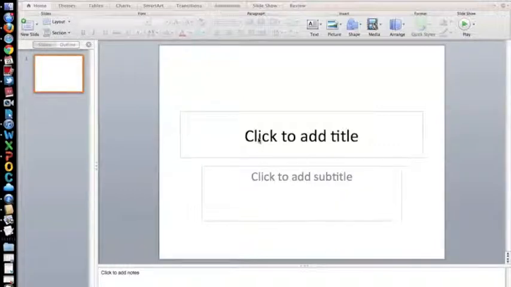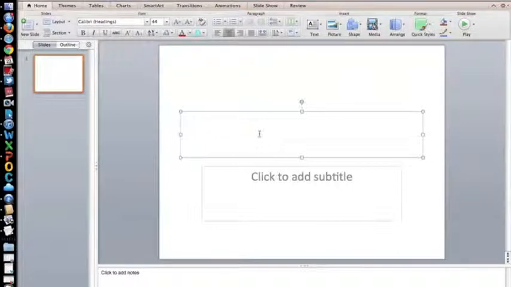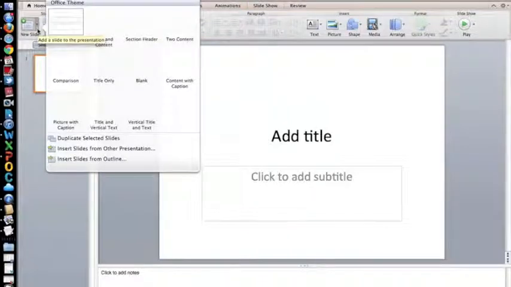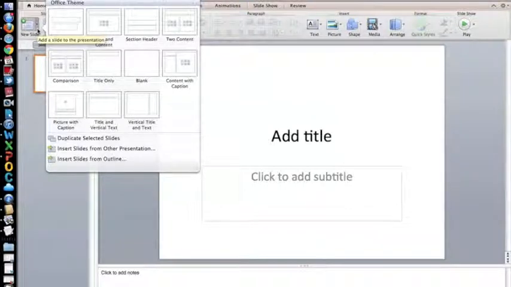Each template will begin with the title slide. And as it says, to add your title, you will click in the space provided and then add your title. To add a new slide, you will simply click on New Slide. Now, by clicking on the arrow of this drop box, you can choose what kind of slide you want to add. This means if you want to add a slide that has two contents, you will choose this one, opposed to if you only wanted to add one content, you would choose this one.